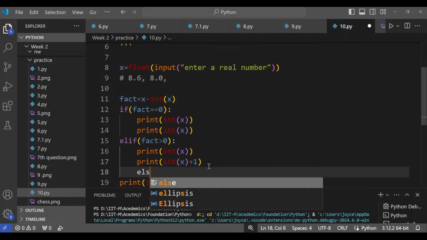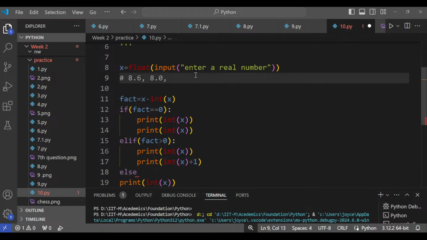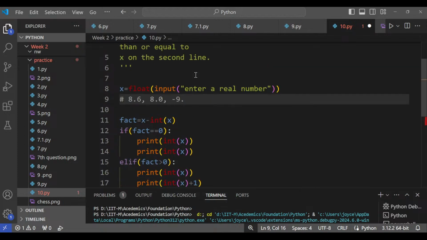And else the only case remaining is negative. So negative means suppose I take minus 9.6.